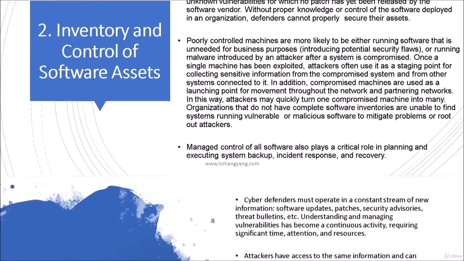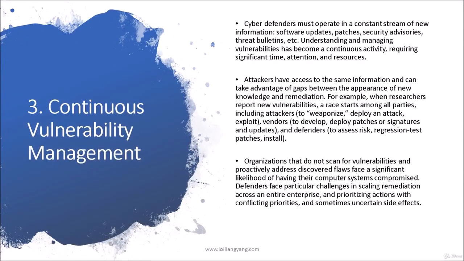So moving to the third control, we have continuous vulnerability management. This is where you are constantly scanning from outside in or inside out to be able to look at your software inventory, your operating systems, and be able to find vulnerabilities. And vulnerabilities not just on your endpoints, but also in the switches, your servers, your databases. Vulnerabilities could be a potential exploit that is tagged back into the Common Vulnerabilities and Exposures database.